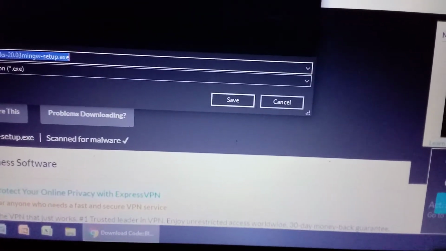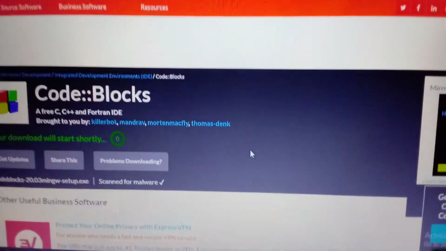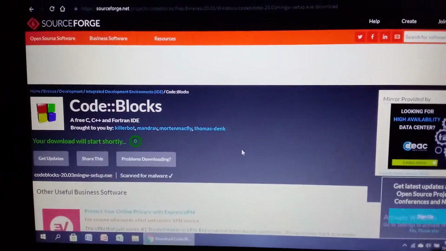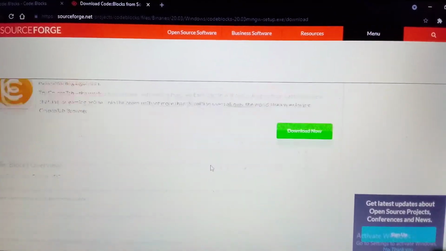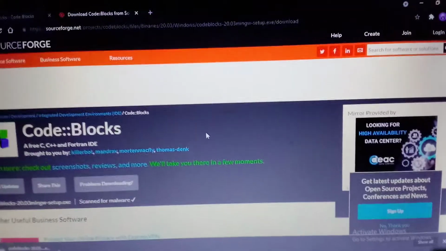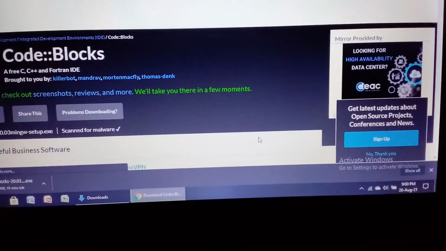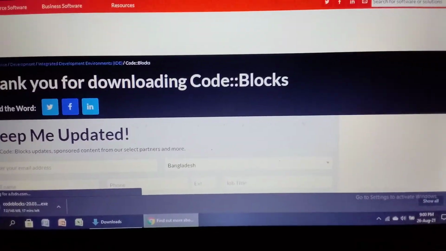Then I'm going to click on save. It will automatically download on my PC. You can see that the downloading process is going on.